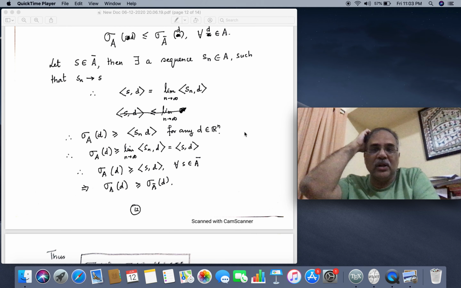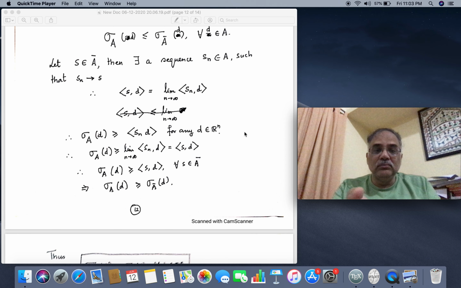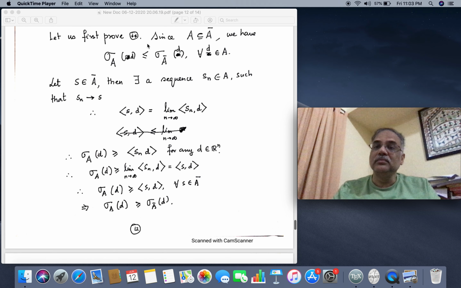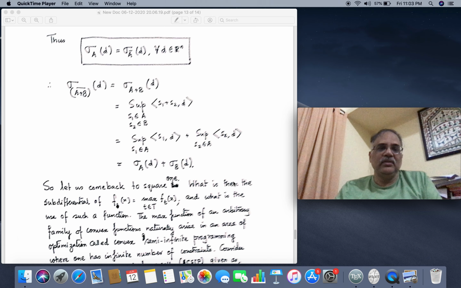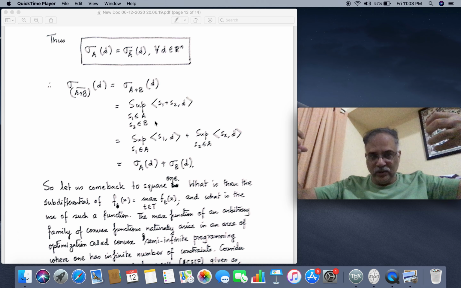And so, what you did was take the supremum here over A closure and you got the opposite inequality from what you had got here. So, taking these two inequalities, I have equality. And then of course you can prove that once I know that this is equal to this, it is a very easy thing to prove. Because here s1 belongs to a different set and s2 belongs to a different set, the supremum is not less than or equal to but equal to.